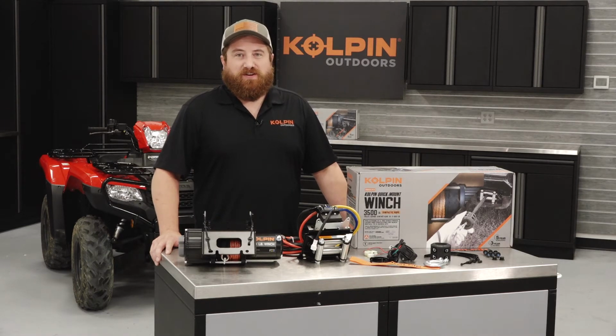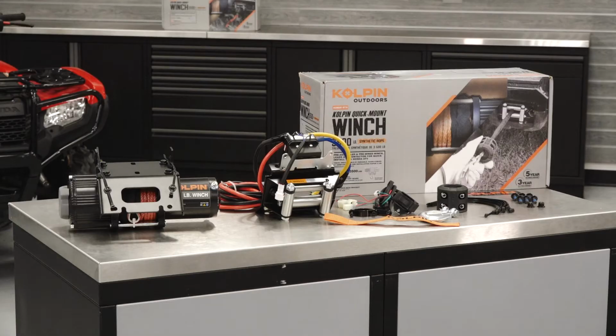Today we're going to go over quick mount installation on a Honda ATV. The quick mount kits are great, they're fast, everything's pre-wired and pre-assembled for a reduced installation time.